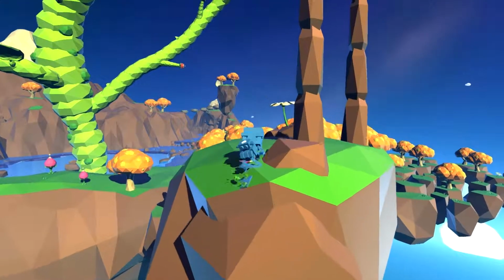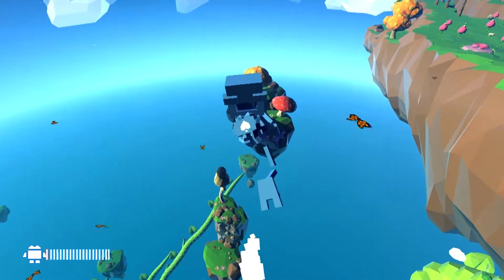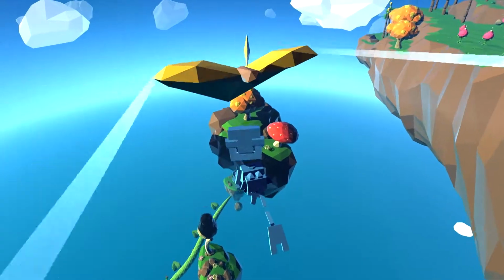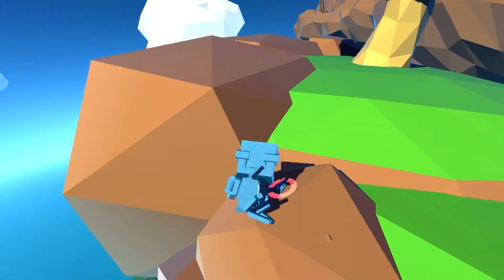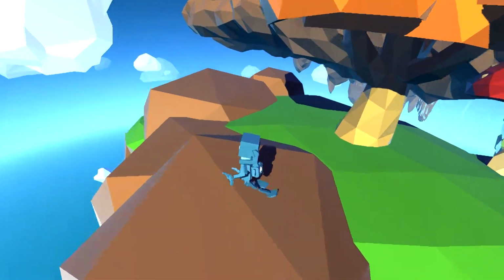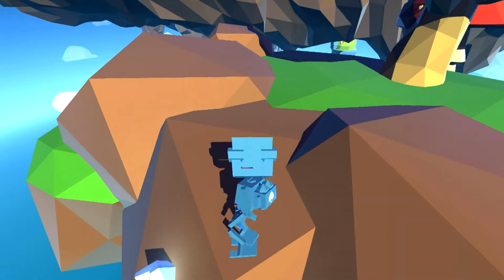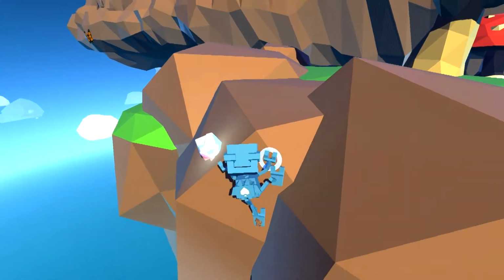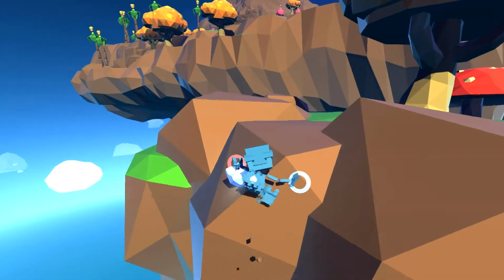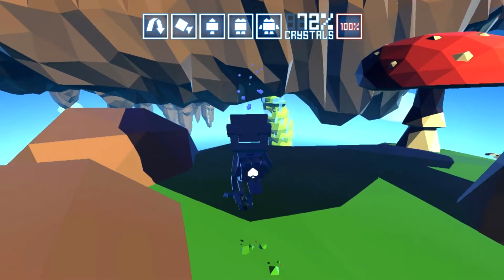Okay. So, and I think over there was a crystal. At least I hope so. Yeah, indeed. There is a crystal. Okay. Easy, but easy. Okay, easy, easy, and grab the crystal. Very good. 72%. Very nice.